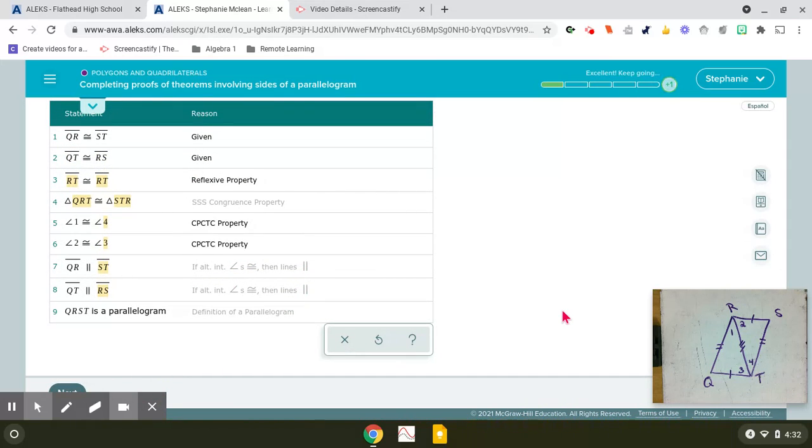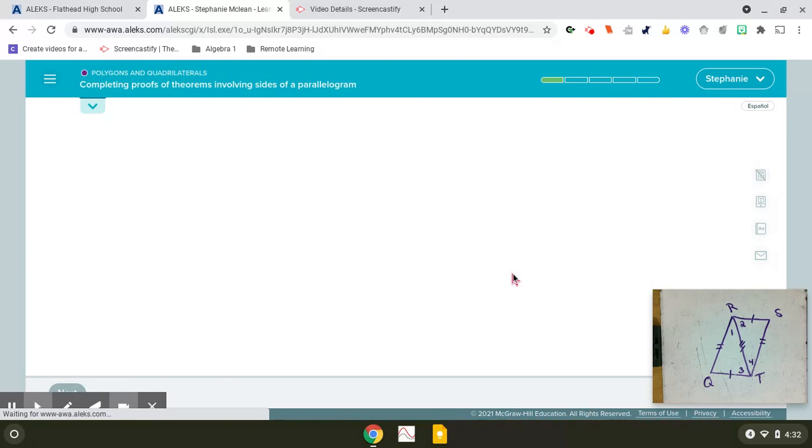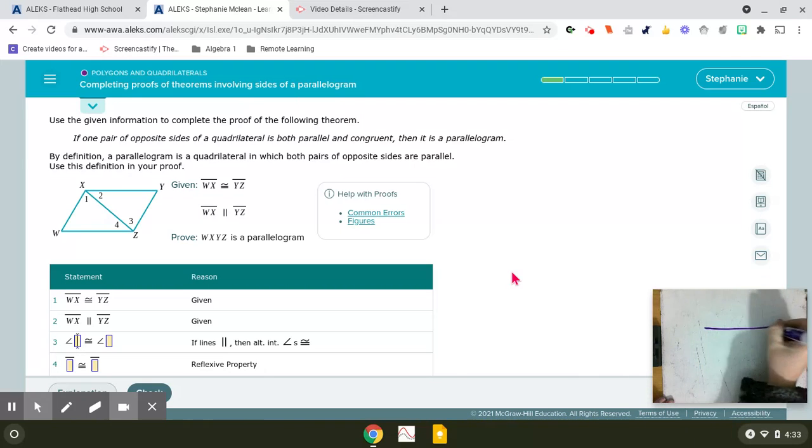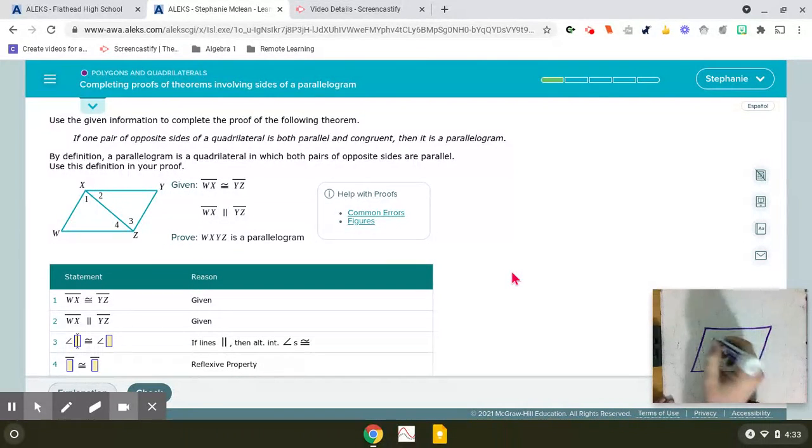I know that this can be a pretty difficult topic, so I'm going to do one more of these. All right, so here is my parallelogram. I'm going to draw this out. I like to draw these out because when I'm proving triangle congruence, sometimes it can be hard to see what we have that is equal in order to prove triangle congruence. So it's easier to draw it out and then mark the figure with what you know, to know which theorem you're going to use for triangle congruence.